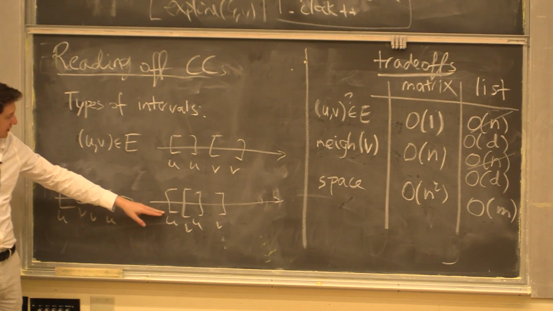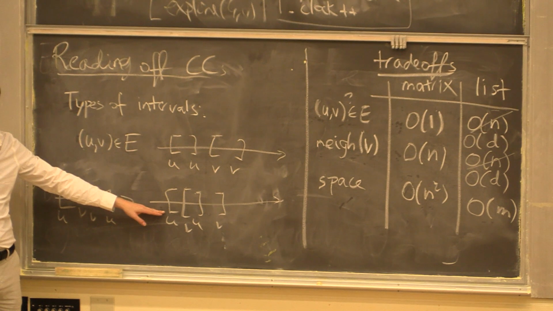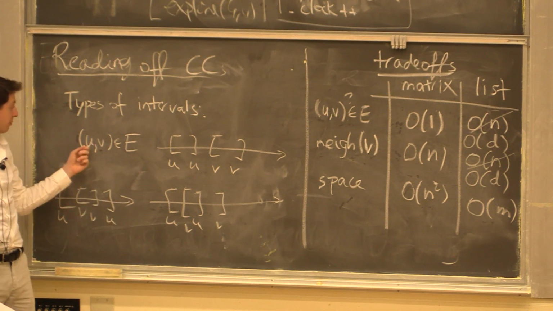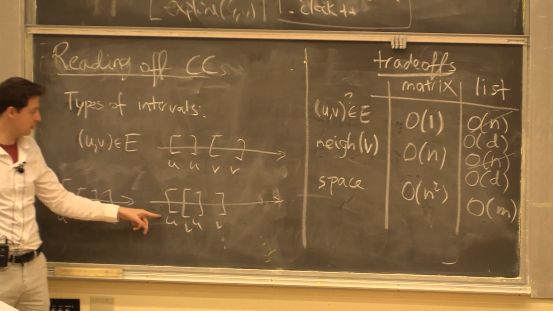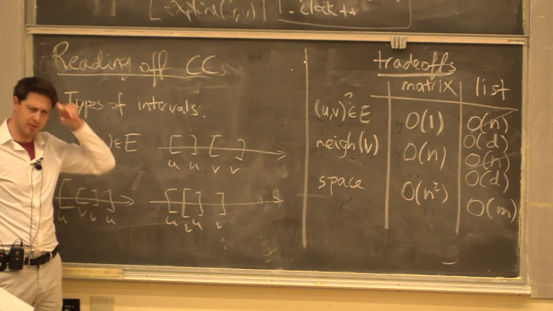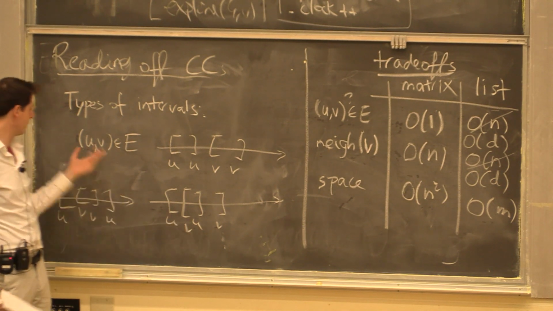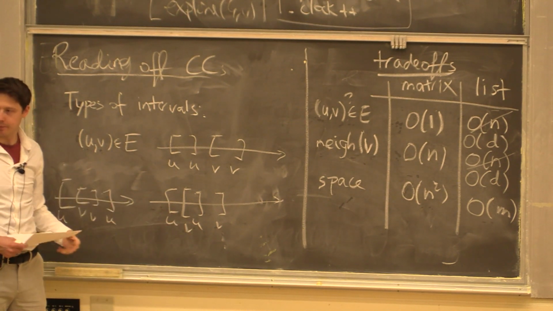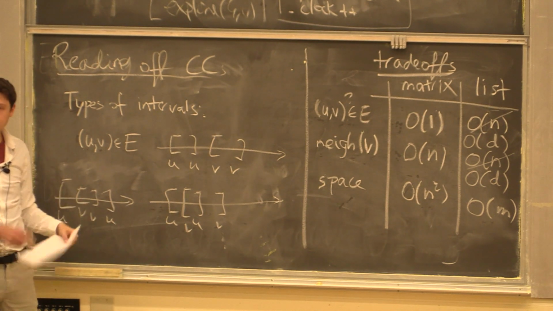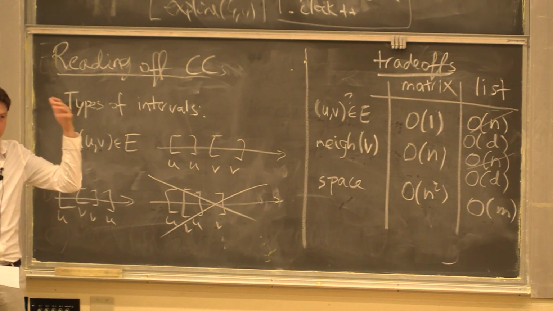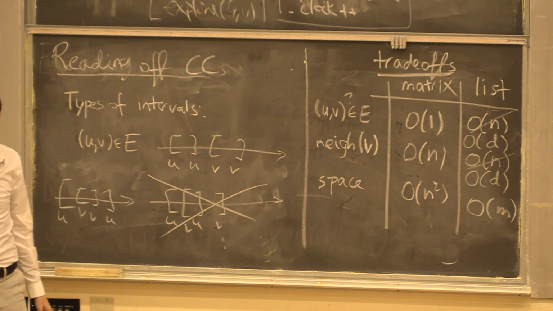Could it be that I have something like this? Can the intervals intersect? No, that doesn't make sense. Because I'm visiting U, V is reachable from U, in particular it's an edge, reachable in one step. So I start visiting V, and even before I'm done visiting V, I start popping U from the stack. That doesn't make sense, so this is not going to happen. The other way around also doesn't happen. In general, these things don't intersect, because it's the call stack. You have other things above to finish before you pop off the things below.